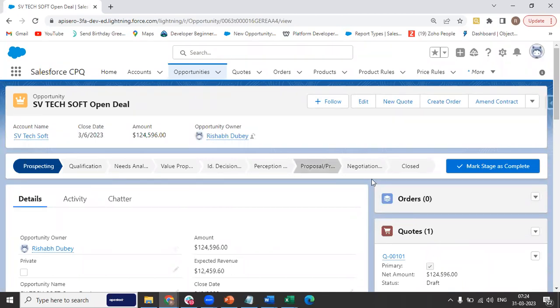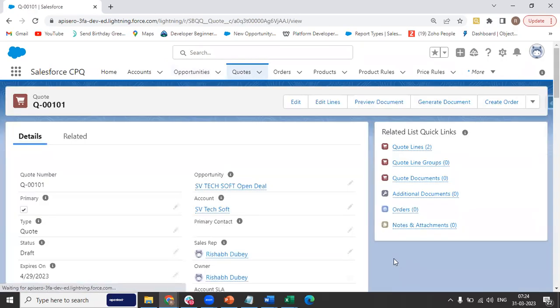Now the next step. After adding all these products to the quote line, the sales rep will need to send a PDF or a Word document to the end user or the customer, informing him or her about the pricing information, so that the customer can make a decision whether he or she wants to move forward purchasing this product, or wants to make any changes to the quote.